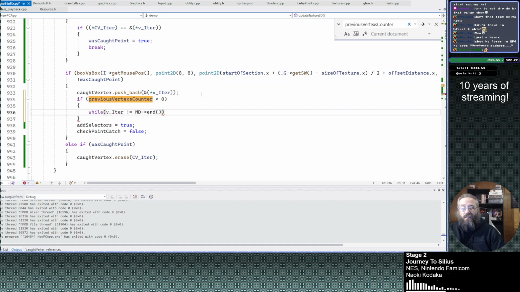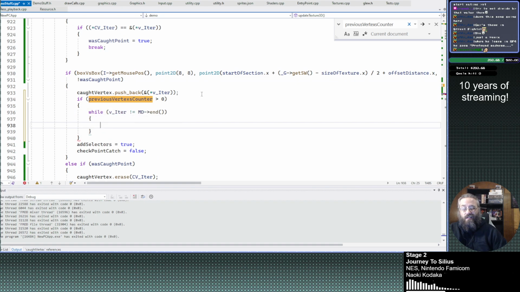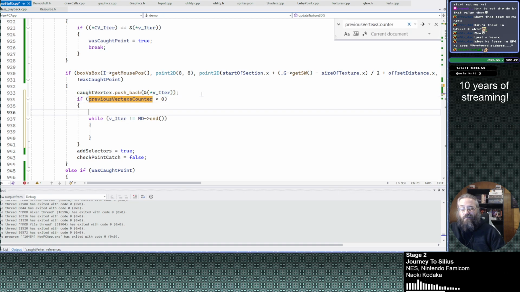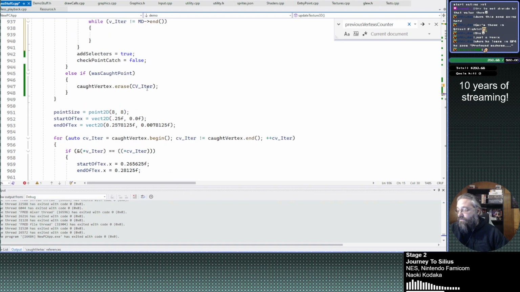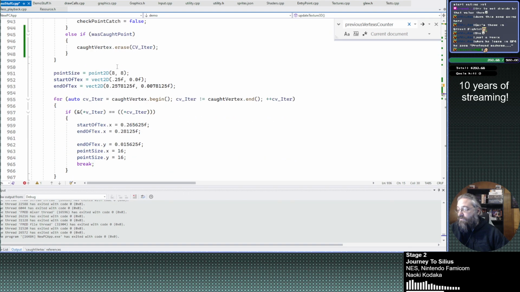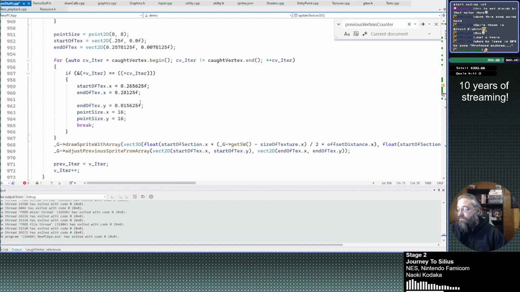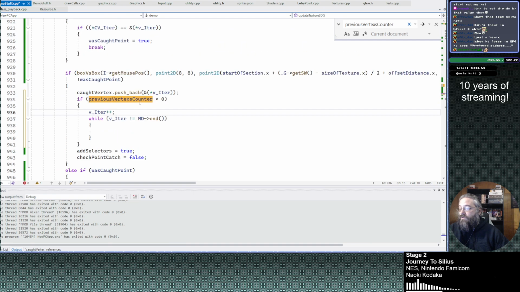While meter does not equal the end, meter plus points. Have to do.